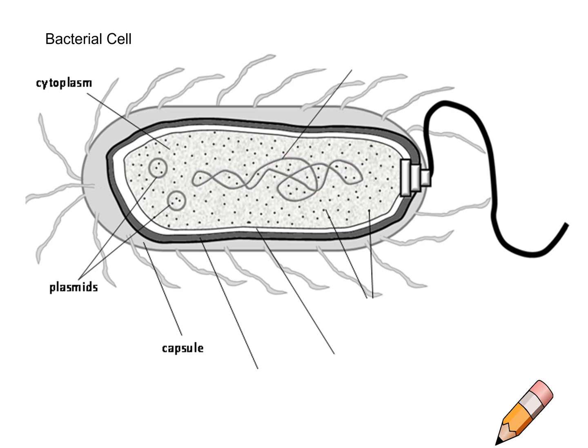The next part of the bacterial cell that you need to know is this bit here, which is the outer part of it, which is the cell wall, which provides the bacterial cell with strength and support. It is not made up of cellulose. It's made up of something else, which is usually peptidoglycan, but you don't need to know that. You just need to know that it's not made of cellulose.